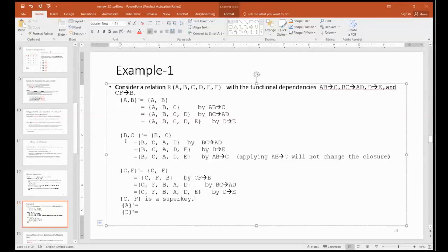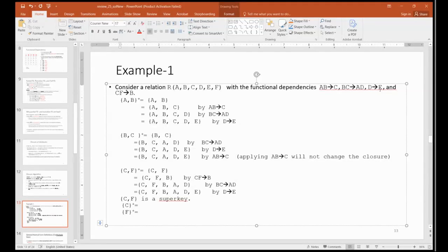Then we just need to examine if both C and F are needed. The easiest way is to simply calculate C's closure and F's closure, because they are subsets of CF.